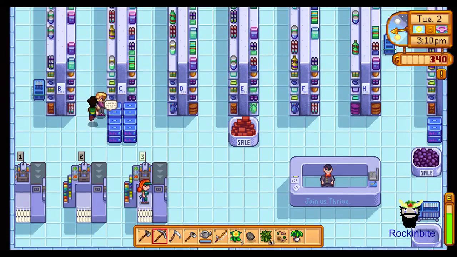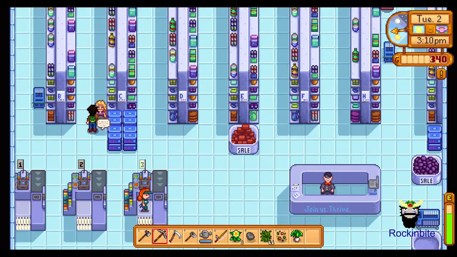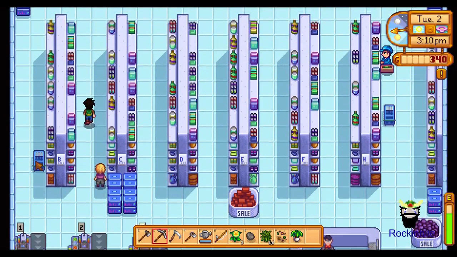Did I talk to this person? Pam. Hey kid, the name's Pam. I guess not. Don't be a jerk and we'll get along fine. Hey, I could say the same. Don't be a jerk to me and we'll be cool.